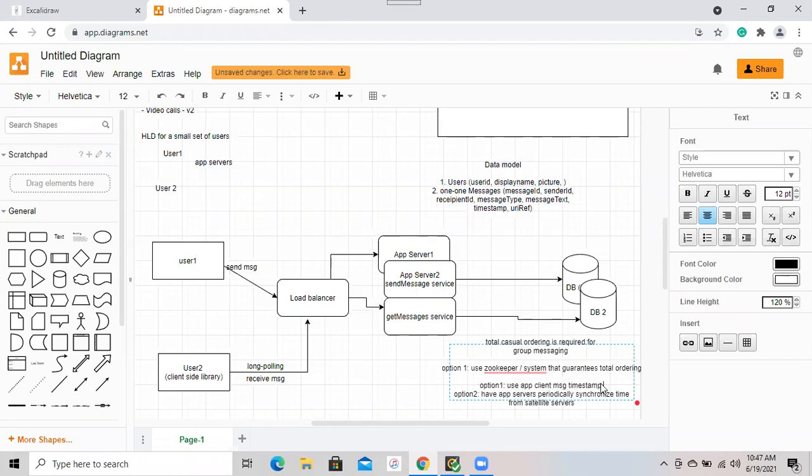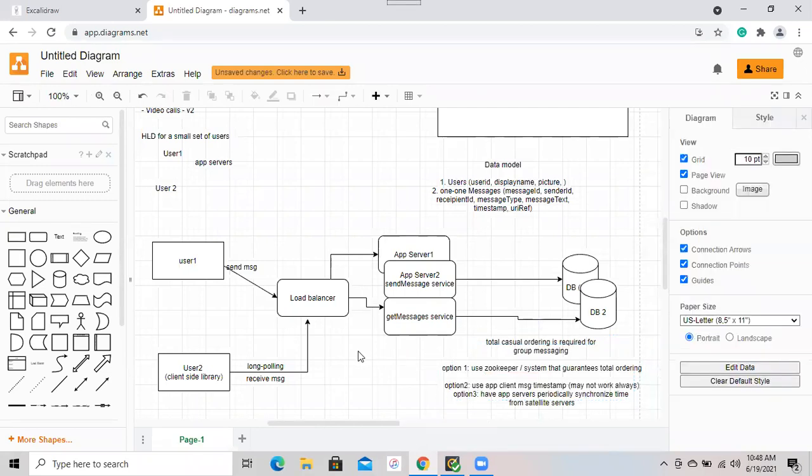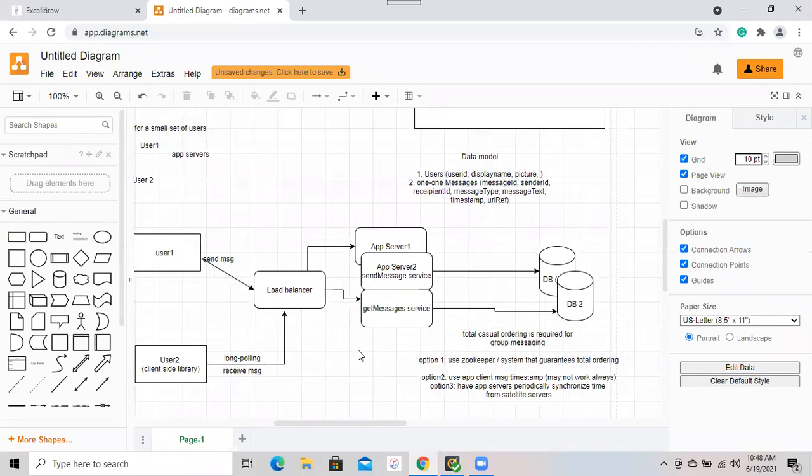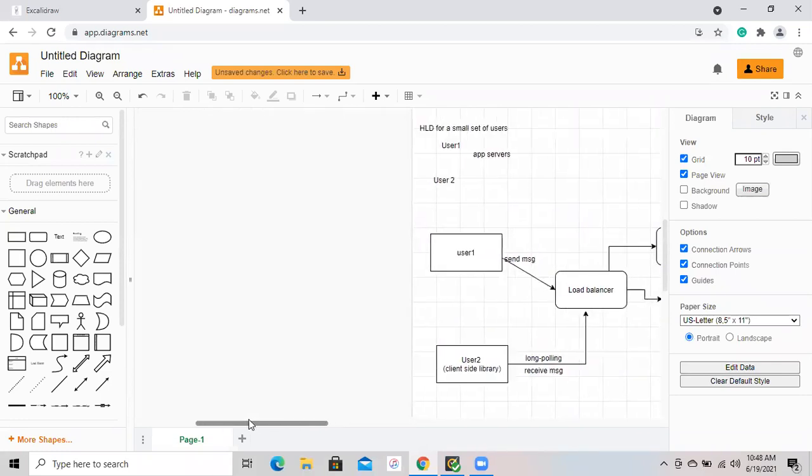That's fine. But now about the case when the sender and receiver both are connected to the server and A sends a message to B. In that case, what does the flow look like? Like the data will be saved in the database and the second user, the recipient, is just getting the message by polling the app server. Is that how we are thinking about it?